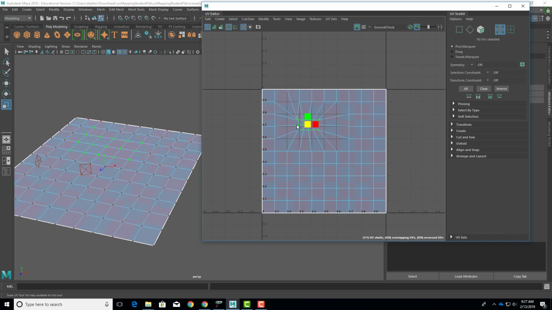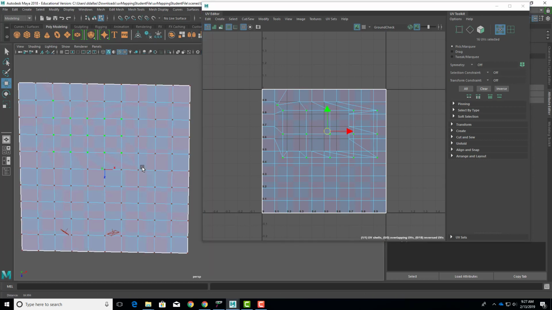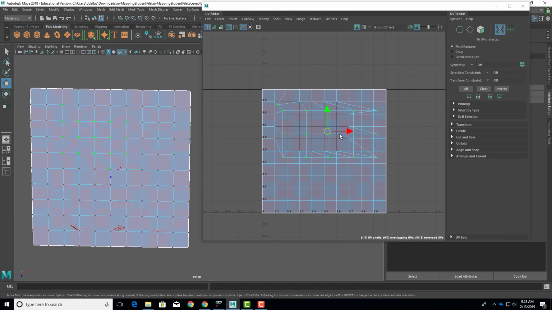If I use the Scale tool and scale that down or up, notice how all of those vertices are basically saying, okay, I'm covering a really large area. Notice that those checkers are small because I'm including all of these checkers within that UV space.